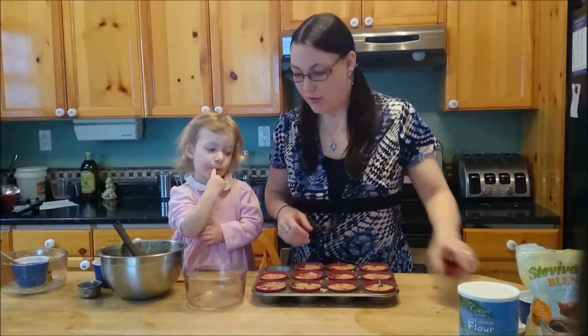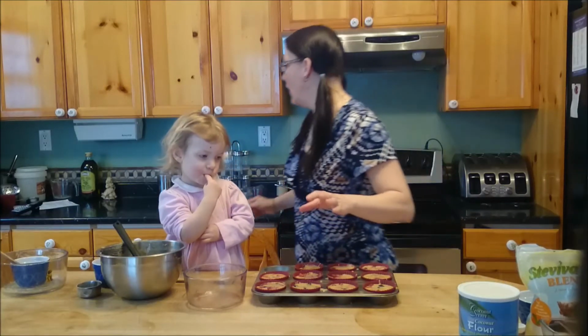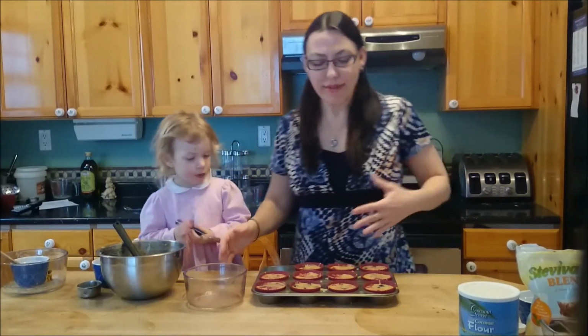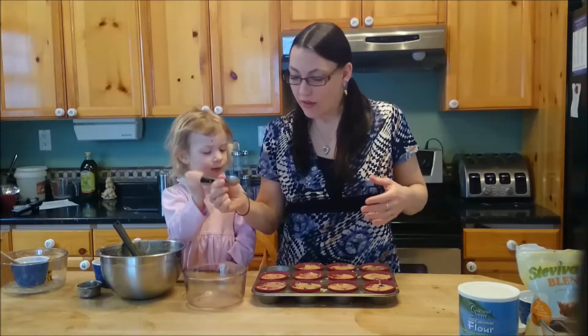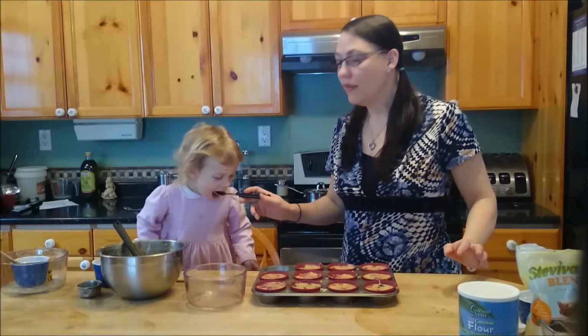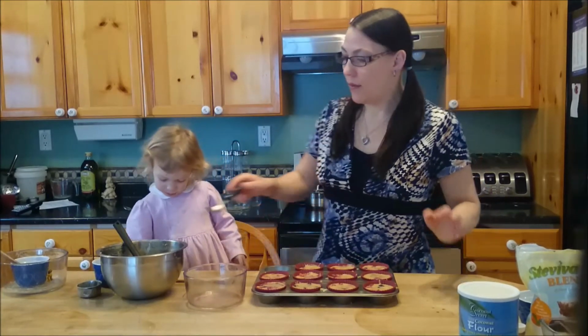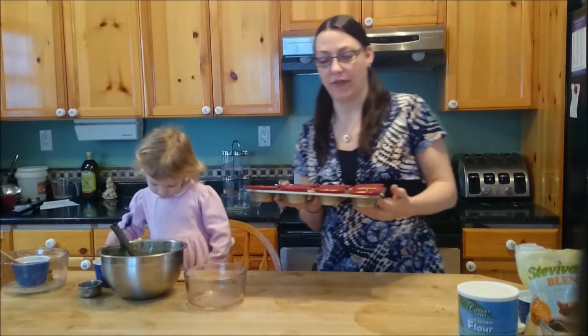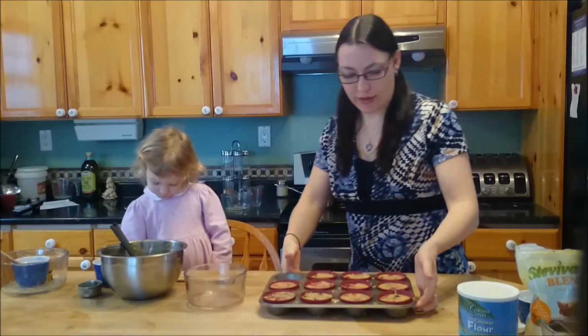I forgot to tell you to taste it to see if you wanted it sweet or not. Stevia and erythritol, when it finishes cooking, sometimes when you cook it, it loses sweetness. So I tend to always make sure it's overly sweet, because then if it does lose sweetness, it's still sweet. But a lot of times when you cook it, it becomes less sweet, and if you don't put enough in, then they taste not as sweet. They're not sweet enough.